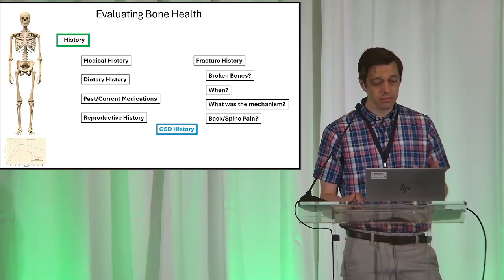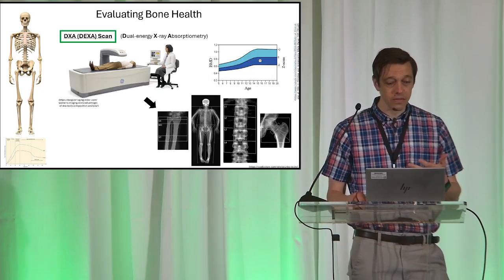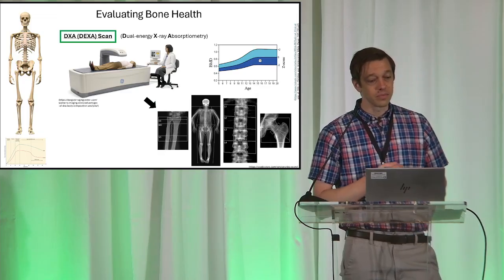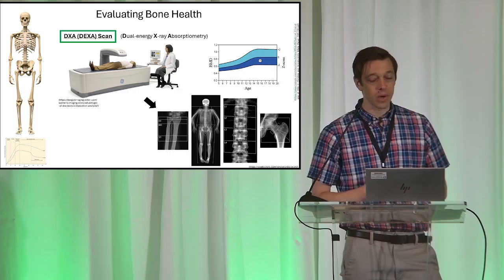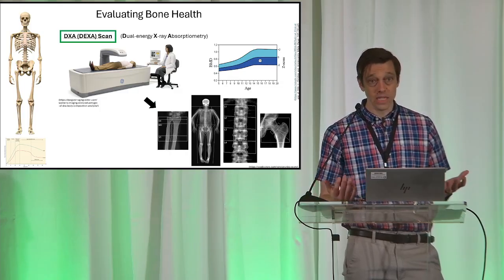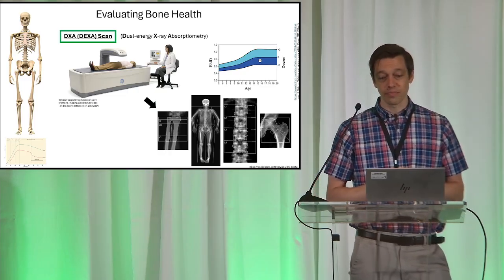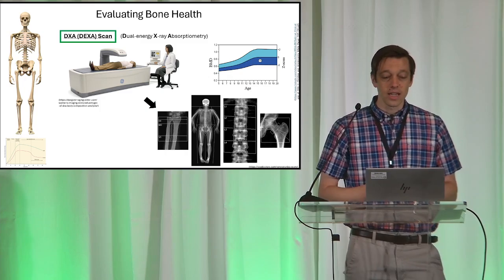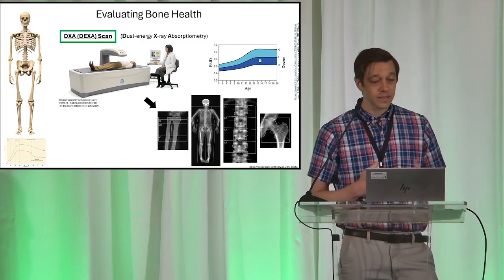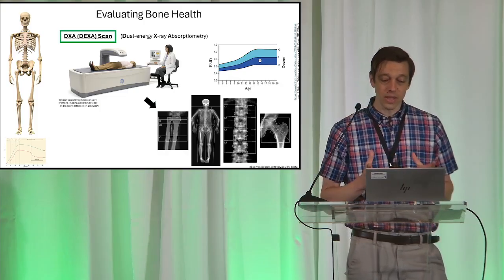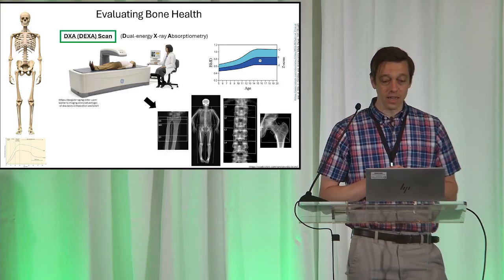So with that history as our foundation, we would then move forward into imaging to look at bone mineral density. And of course, our gold standard would be to use a DEXA scan, or dual energy X-ray absorptiometry. And with this technology, we can focus in and measure the density of the bone at different areas.